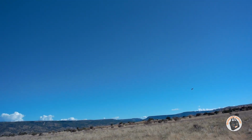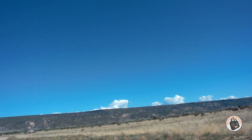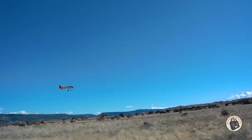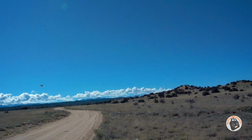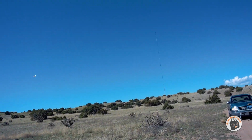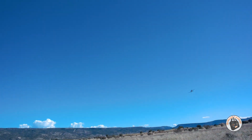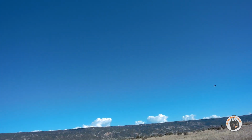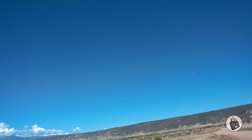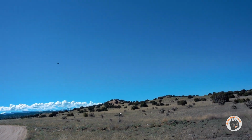quiet. I can't even hear the motor until I get it in close. Getting a little chop. Wind's picking up a little bit. But no, in high rate and fully stabilized mode, that's not a bad turn radius for a beginner plane. You know what I mean? Isn't that cool?